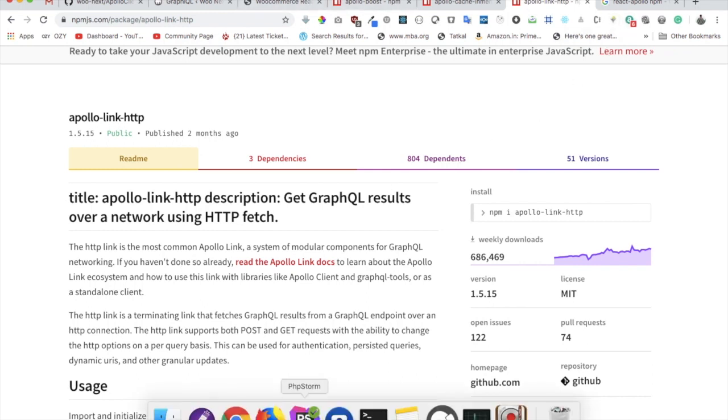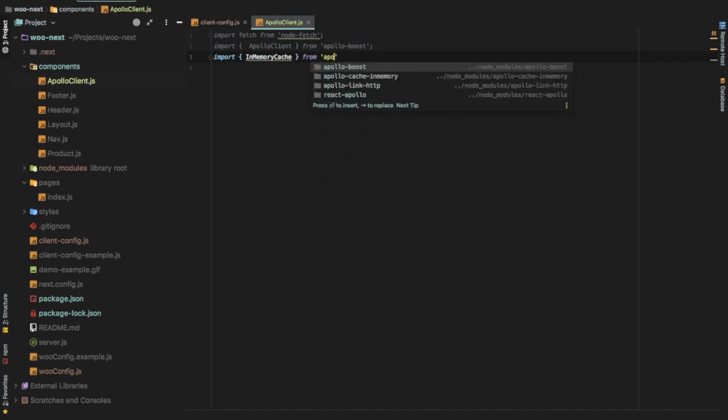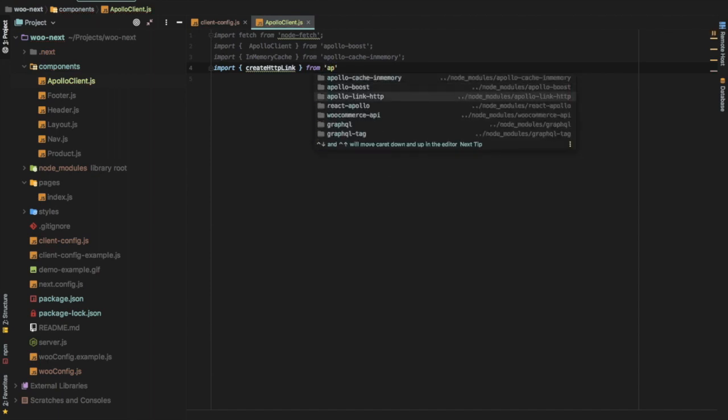So the next thing I'm going to do is basically just go ahead and so now we need to import in memory cache from Apollo cache in memory, and also import create HTTP link from Apollo link HTTP.